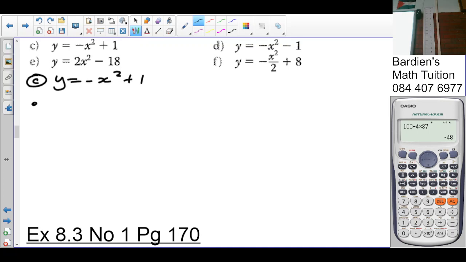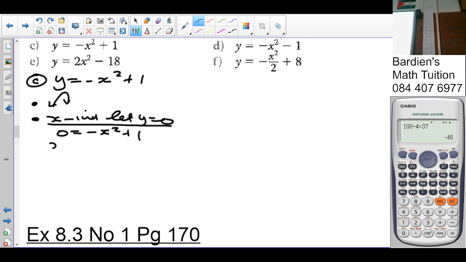So we start here. The graph is frowning. Why? So it's negative. It's a sad graph. Secondly, x-intercept. What do we do for x-intercept? Then y equal to 0. So you got 0 is equal to negative x squared plus 1. If I take it over the equal sign, x squared is equal to 1. Square root, what must I not forget? Plus minus. Or I could have first divided by negative 1 and then taken the difference of 2 squares. We could have done that as well.